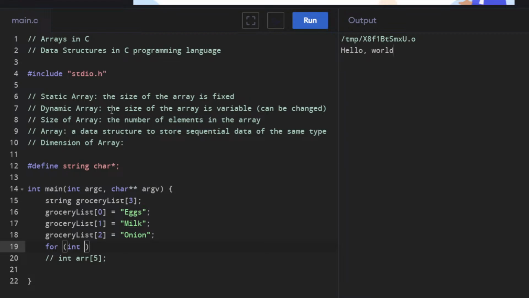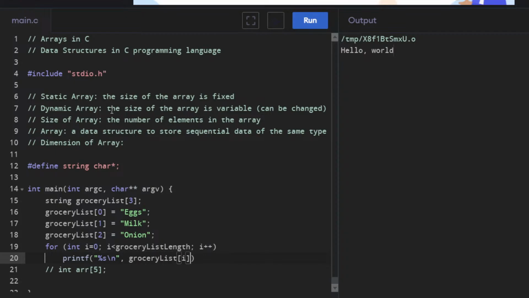Okay, so now you might be thinking, how do I print these elements? How do I print my grocery list? I want it on different lines. So for grocery list length, I plus plus, and we'll print it like so: percent s backslash n, and we'll have grocery list of I. This piece of code has some problems.